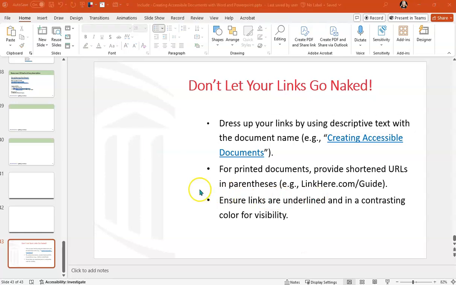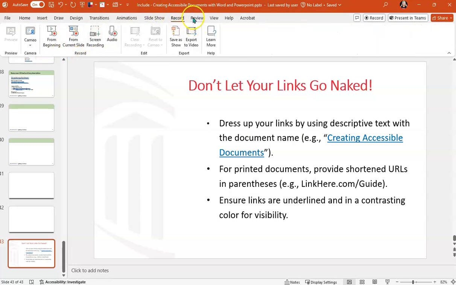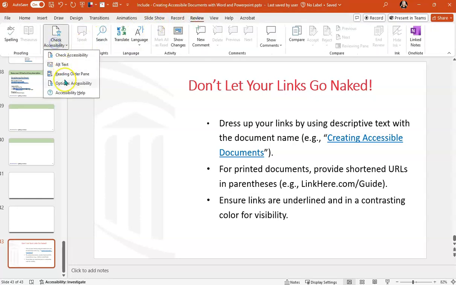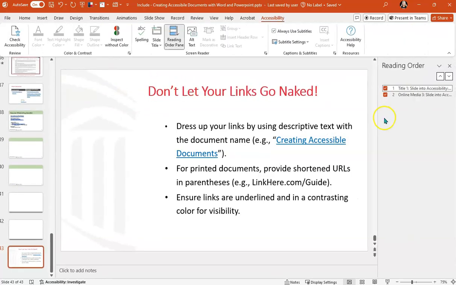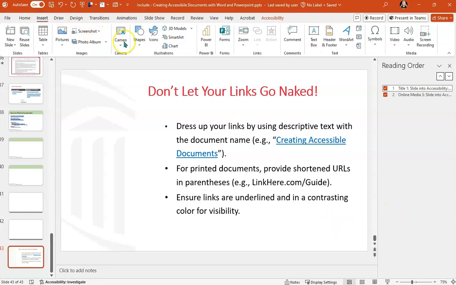So one thing that's a best practice is not to go and add additional items to this. The reason is because we already have our understanding of what order things go in. So I can look at the reading order pane. If we add more items, they may not be in the correct item part of the pane.